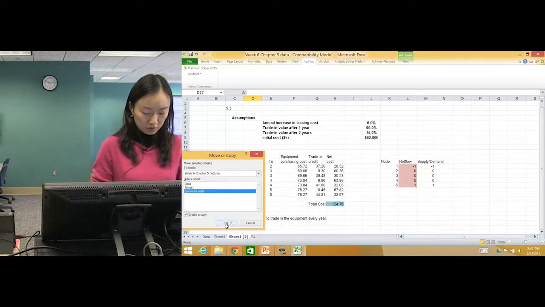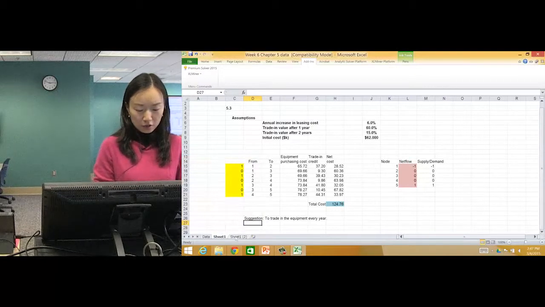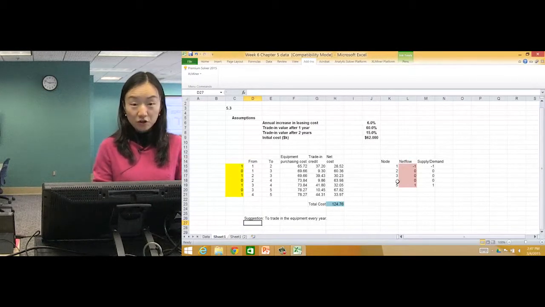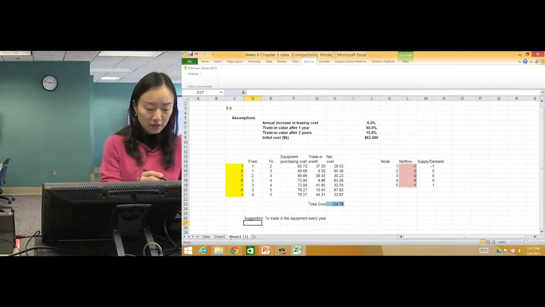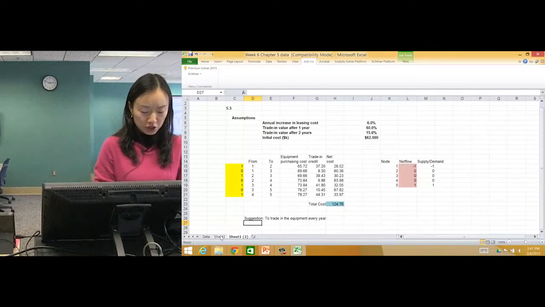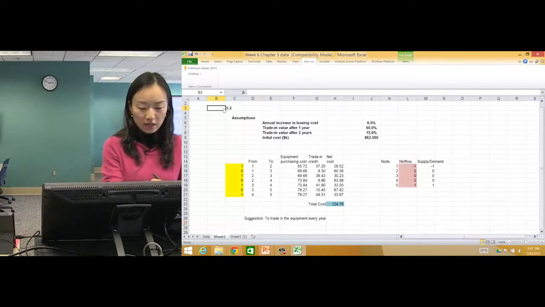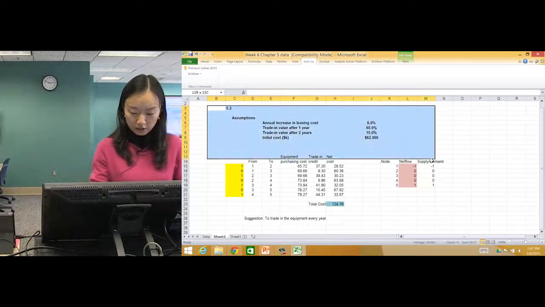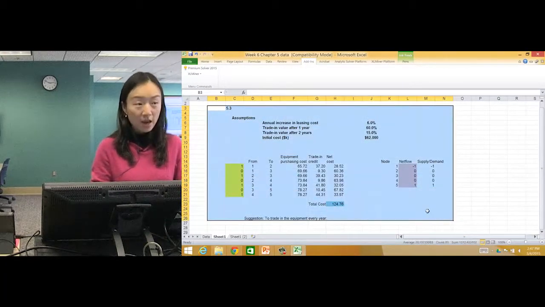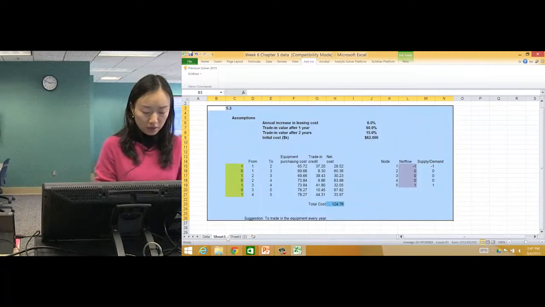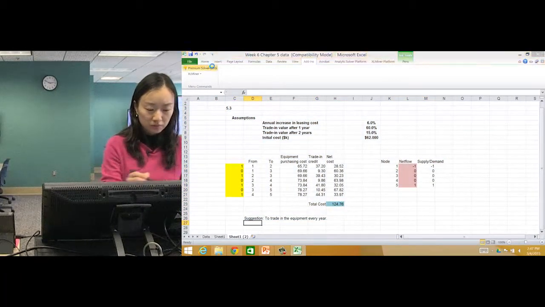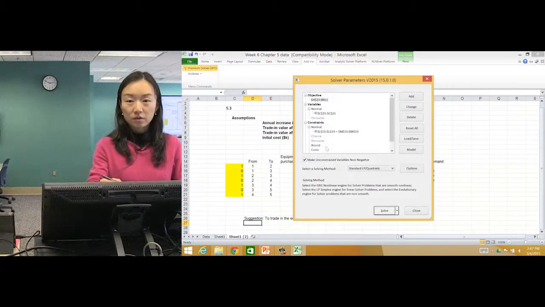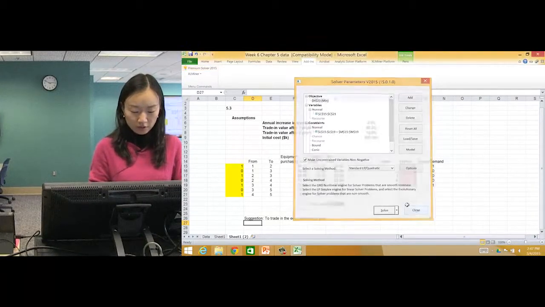Move to end, click. Then you have this entire sheet copied here. And the advantage of copying this entire sheet, instead of highlighting this part and copying and pasting to a new sheet, is that copying an entire sheet gives you all the solver setup copied. So that's one advantage of copying this entire sheet.